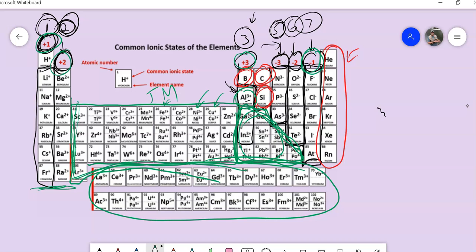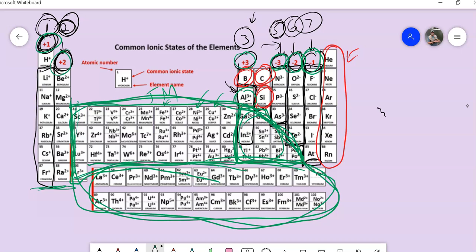Our halogens always form a -1 charge, our oxygen family a -2, and our nitrogen family nonmetals form a -3 charge. That's going to be consistent, and I would recommend that you go ahead and write that on your reference periodic table so that you have that to remind you. You may also just want to make a note that all of these other metals in here can have a variable charge. We talked about the reason why the main group elements, like these guys here, form a +1 or +2 charge because of gaining or losing electrons, and why the nonmetals over here always form their consistent negative charges.